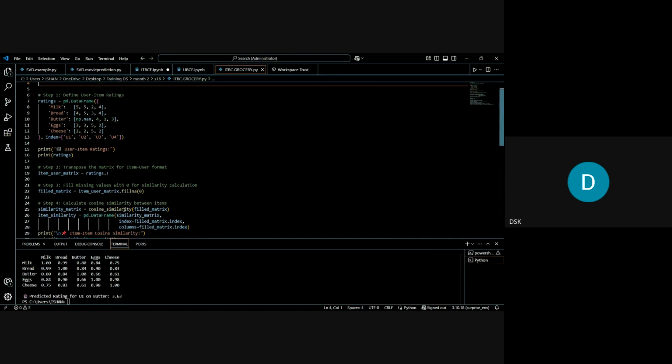For this scenario, the predicted rating for user 1 on butter came to 3.63.